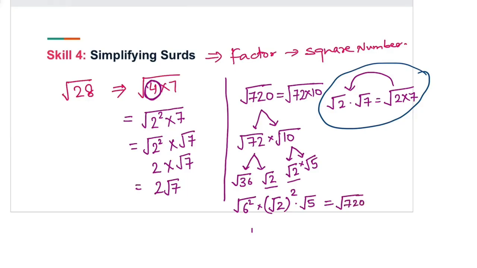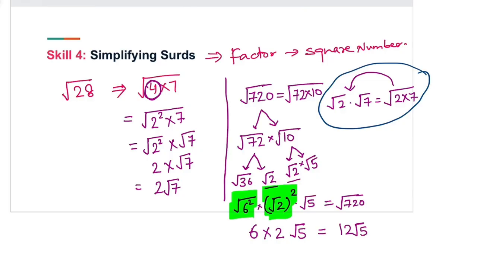So again, we are on the right track. Now 6 squared under a square root will give us 6. Square root squared gives us 2, right? Because square and square root will cancel again. So if you are doing it this way, it leaves us with 6. And if you are doing it this way, whole squared, then it also gives 2. And these are really important skills to remember. And square root 5 doesn't have a pair, so square root 5 stays itself. Now we can solve it further and it gives us 12 square root of 5, right?